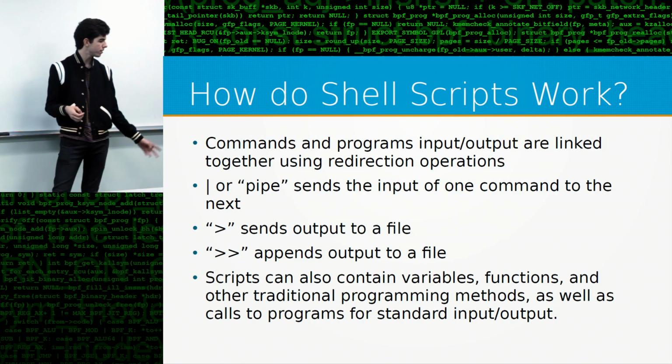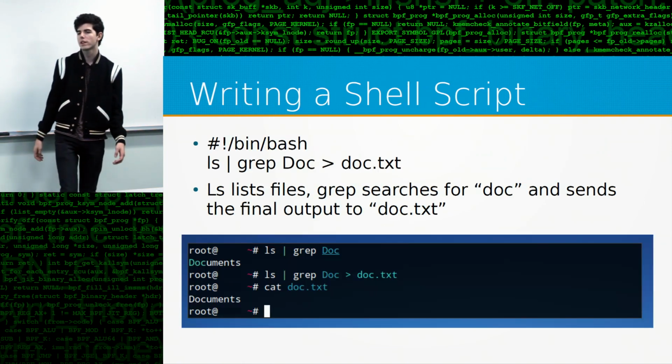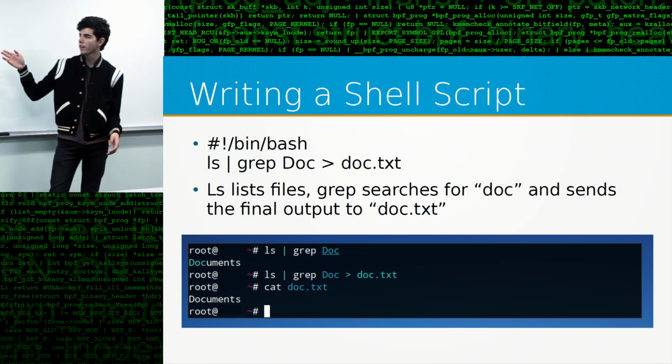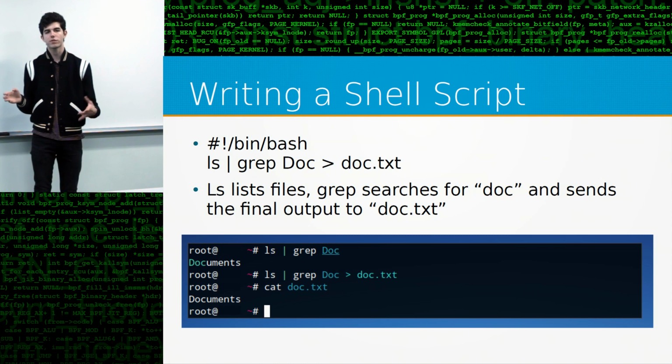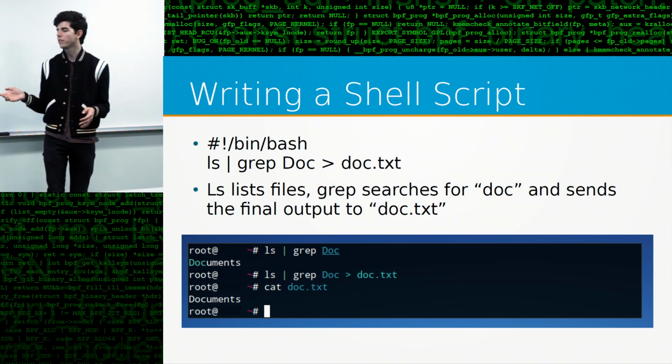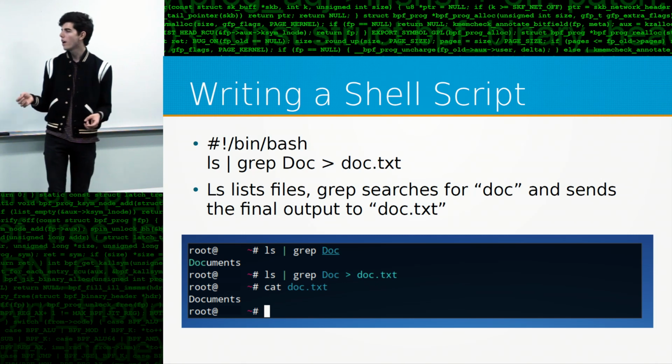So to write a shell script, first of all, we declare it as a shell script. This is using the crunch bang and then slash bin and slash bash. This declares that the script should use the bash shell, which is located in the slash bin directory. We can write a basic shell script with just a few different functions. ls lists various files from within the current directory. In this case, we're in a home directory, so there will be folders like documents, pictures, and so on.